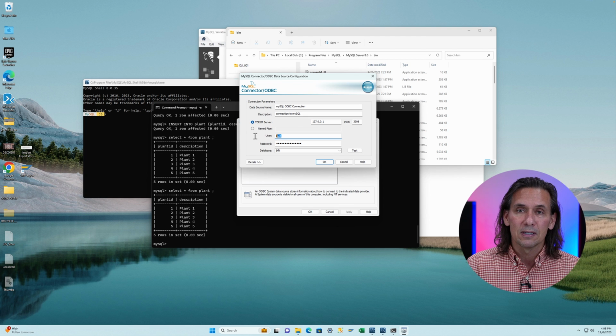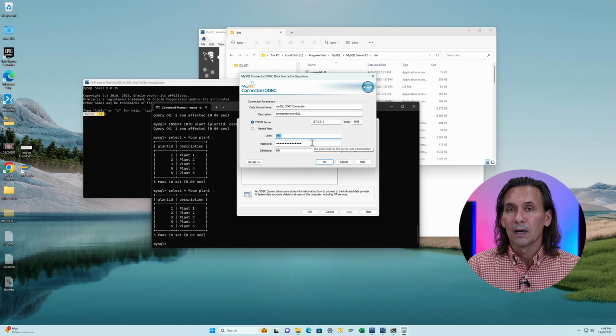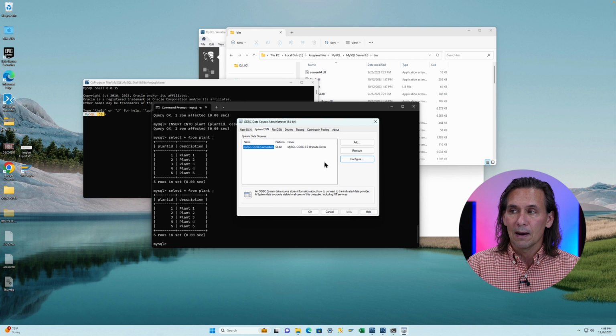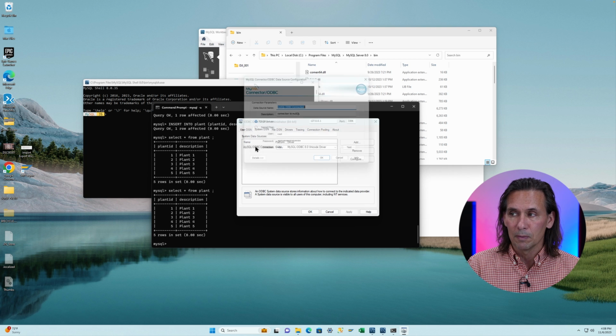And then this is the exact user ID and password that we had over on the other side, right? When we created the database. Now the database that I need to use is ALLJOY. You'll recall that I created a database called ALLJOY, and so I'm going to set that in here so that when ODBC connects, it says, well, what database am I going to? And the answer is ALLJOY. Now when I hit OK, I now have a system DSN called MySQL ODBC Connection.